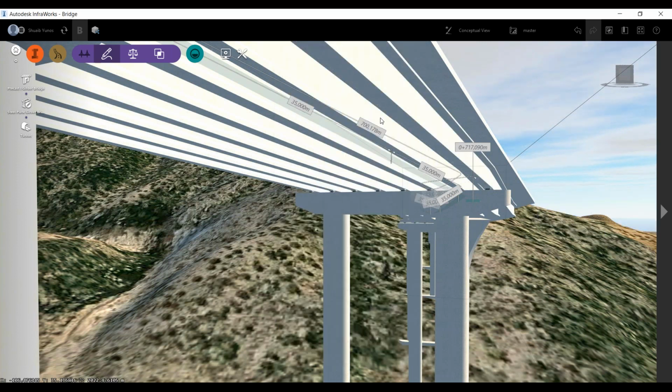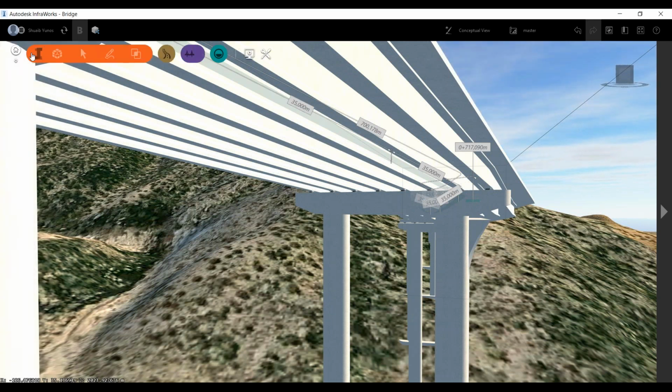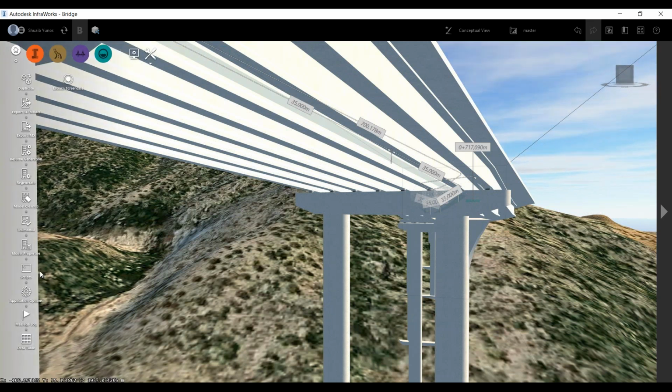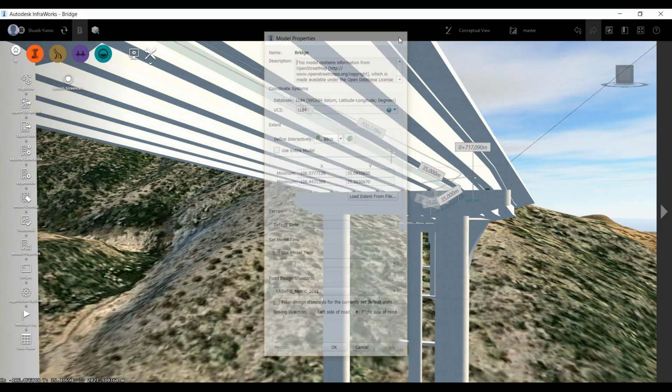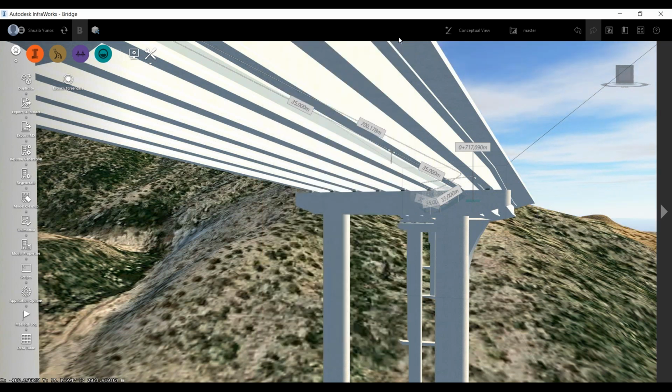If you can't find it on the Revit pop-up, there's another way you can go. Okay, so if I go to here, in fact, go to settings. You can see here, there's model properties. It takes you to the exact same menu. Okay, so there's many ways to find it. You just have to keep calm and find it, or just have a look, right?